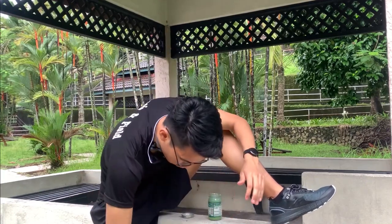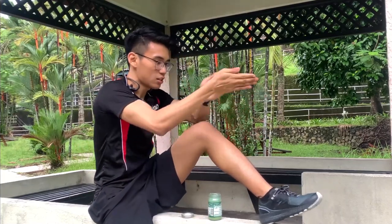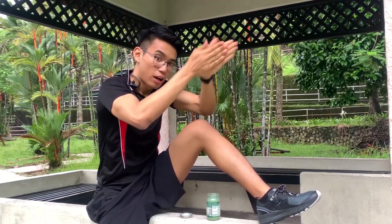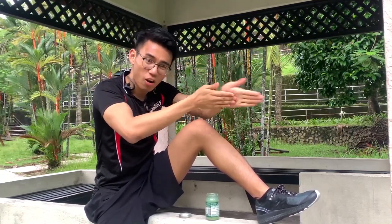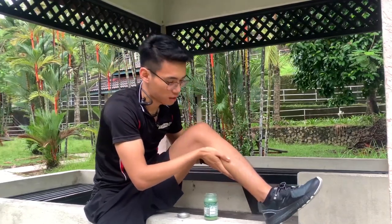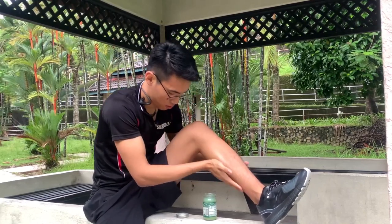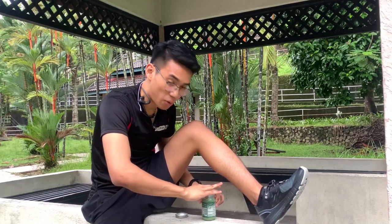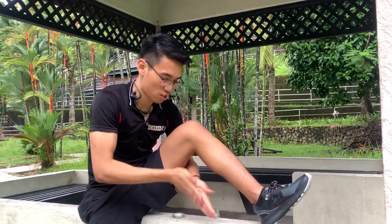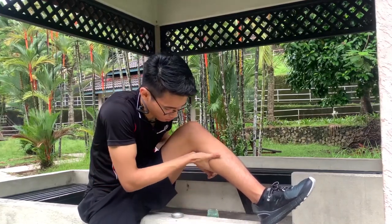Let me just apply it. This side — too many mosquitoes. So here, you rub already. Until it's very, very warm. You feel your hand burning hot. Then just rub it onto your muscle here. It's been a while since I've done this. I was cleaning my room and I saw I still have this ointment, so why not share it with you guys as past knowledge. Just rub until warm.